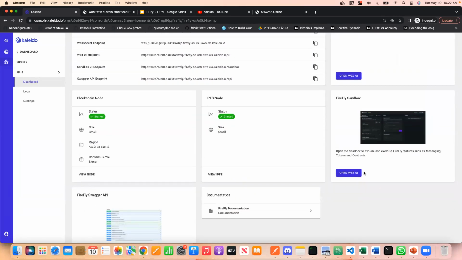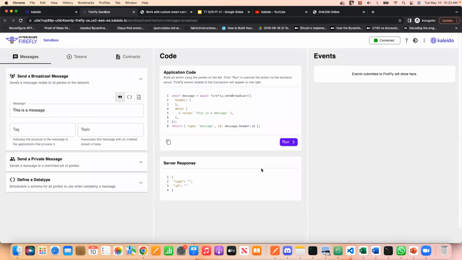But where we're going to start is with this sandbox right here, which is an incredibly valuable piece that exists both in FireFly open source and on Kaleido. And it's all open source, so go grab this code.